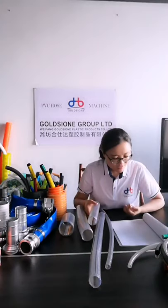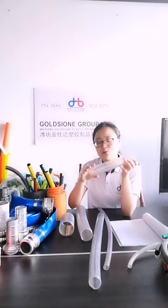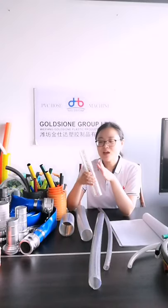And the last question, the customer said, can you make the hose in green color? Sure. These samples are a transparent color. If you have colored requirements, we also could produce the hose in different colors, no matter if it is green or blue. Maybe you use the hose for oil transportation, maybe you need a colorful hose. We could meet your requirements. Don't worry.